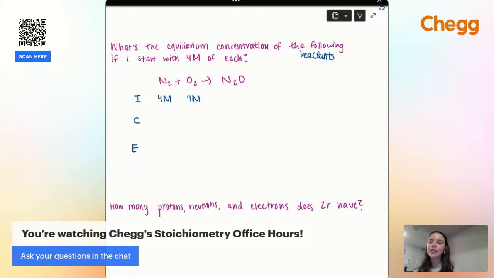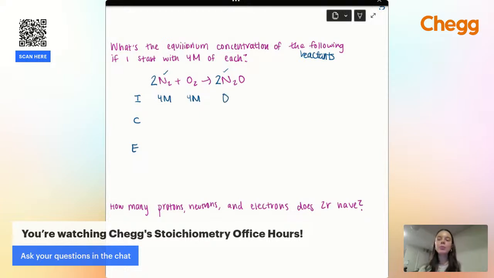So the way I'd go about solving this is I have N2 here. I have O2 here, but I only have one O there. So I'm going to put the coefficient 2 there and then add another coefficient of 2 there. So then when I check, I have 4 N's on the left, 4 on the right, 2 O's on the left, 2 O's on the right. And now it is time to keep solving.